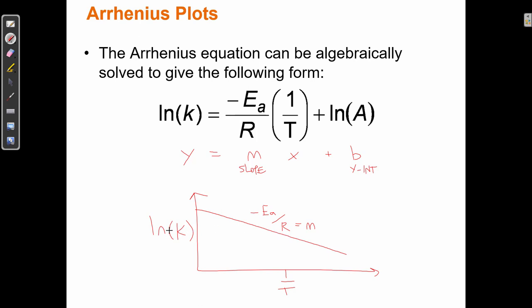If I know the values of natural log k and 1 over T, and I've produced this line, then I can solve for m, multiply the slope by R, and then I can solve for the gas constant. Or excuse me, then I can solve for the activation energy. So all I have to do to solve for the activation energy when I'm using an Arrhenius plot is generate this line, solve for m, and multiply by R. Because then I would have R times negative Ea over R, and R will cancel, and that would give me negative Ea. At least the negative of the activation energy. So then I multiply by negative 1 to calculate the activation energy.